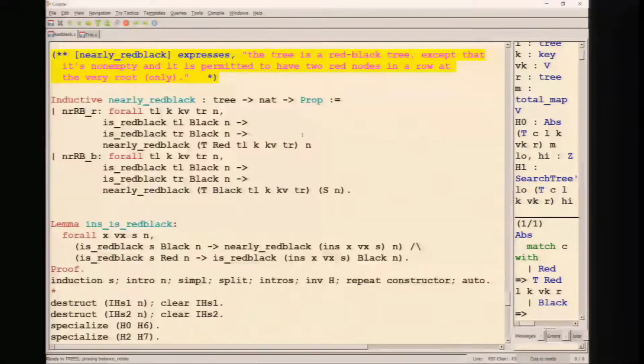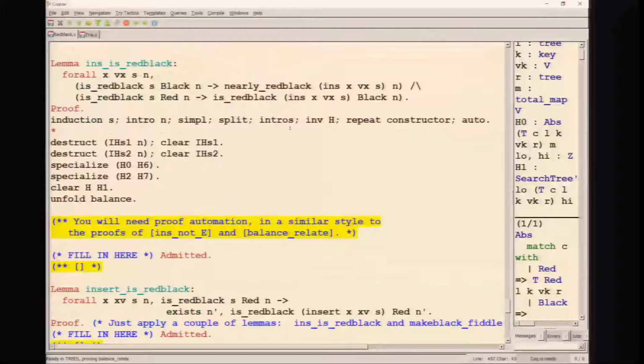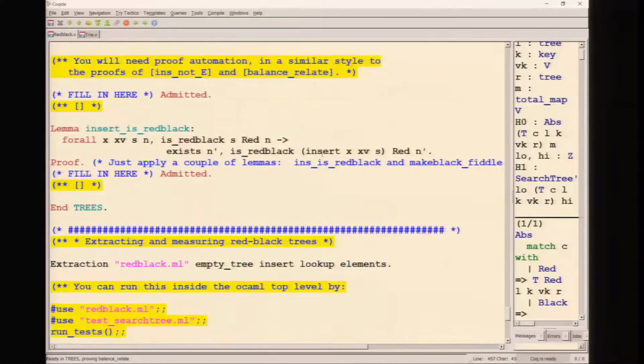And then we prove that if a tree S is a red-black tree with n black nodes on every path from the leaf to the root, and you insert X into that tree, then the resulting tree is also a red-black tree, and there is some n prime, which is usually equal to n, but might be 1 higher, that characterizes the number of black nodes on every path.